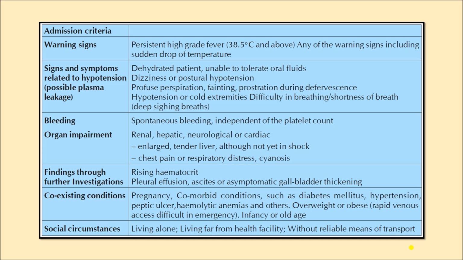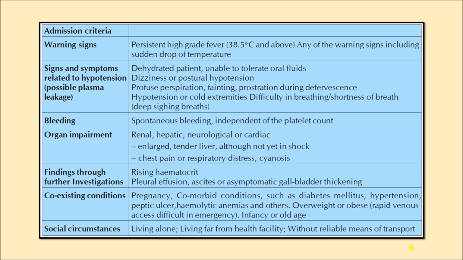Now, in which situations does a patient need admission? So, the different admission criteria. If there is any warning sign, for example persistent high-grade fever of 38.5 degrees Celsius and above, any other warning signs including a sudden drop of temperature, that is hypothermia, or any signs and symptoms related to hypotension, possible plasma leakage, and dehydration. If the patient cannot tolerate oral fluids, the patient has to be admitted for intravenous therapy.